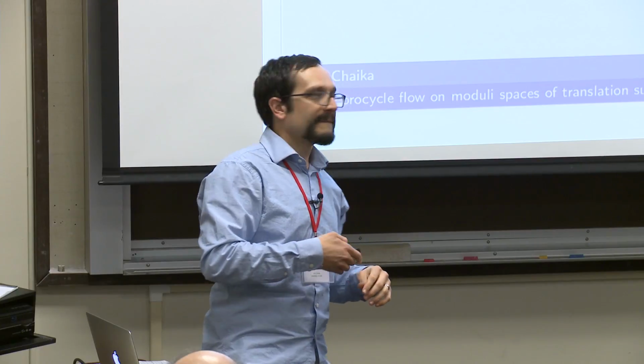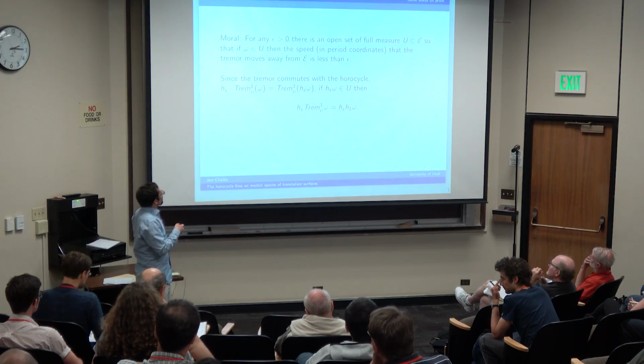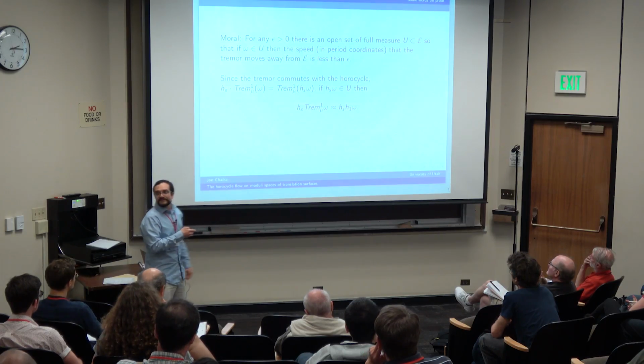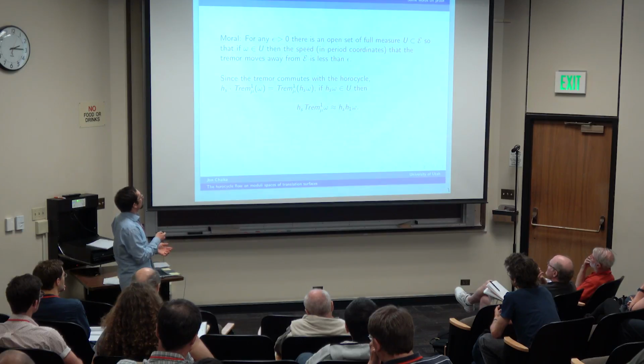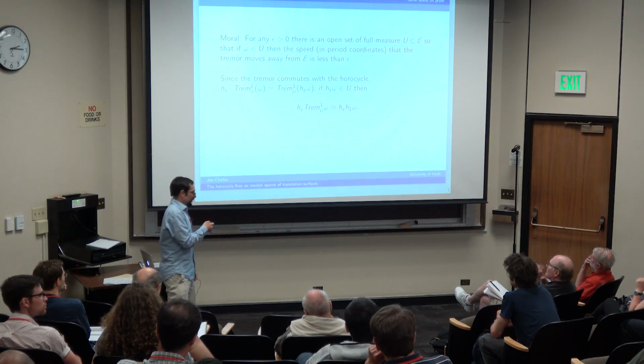So maybe the steps are that HS trem1 is trem1 of HS, and then since HS is in U, trem1 is the same as H1. Yeah. And then H1 and HS are almost the same. HS, H1. Okay. Yes, thank you for saying that. That's perfect. Yes. Okay. One other question.